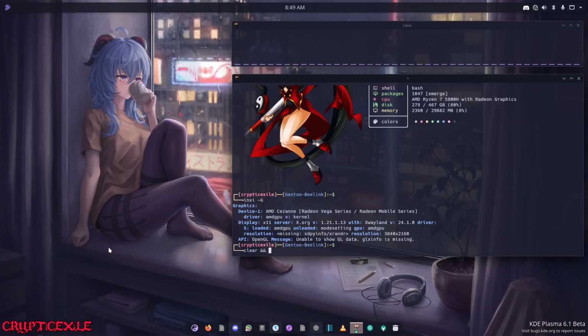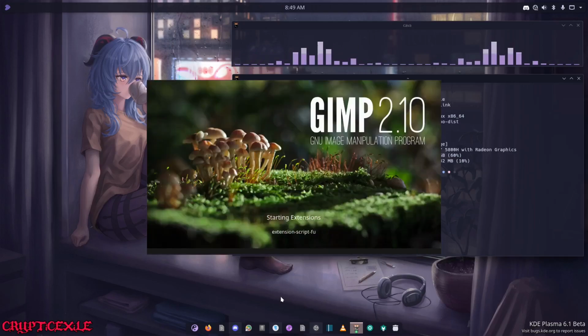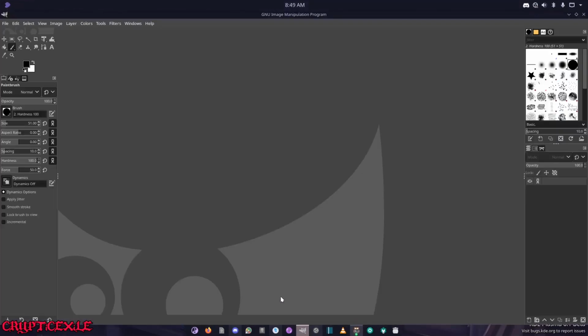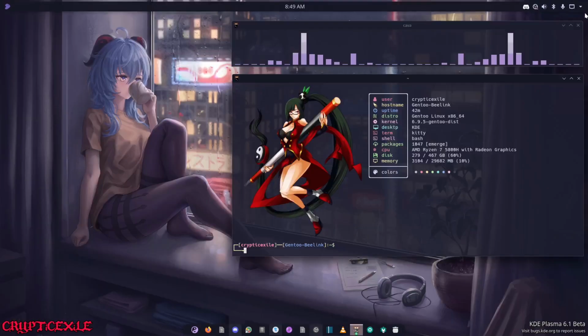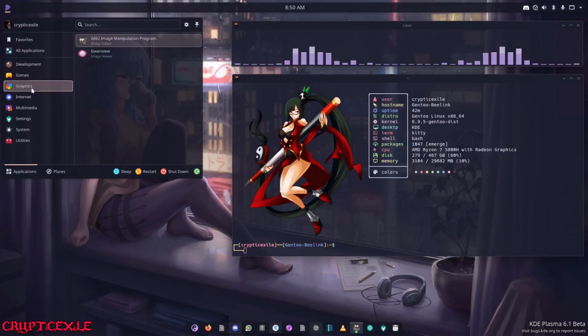I don't know, but I got Catnap working pretty good. It was called something else before, now it's called Catnap. I got everything working good out of the box. I got all my programs. I'm missing Steam; I need to install Steam. And for some reason the GIMP icon does not show its icon, but when I load it up, it shows some kind of weird icon there. And if you go to Graphics, it does show the GIMP icon perfectly.